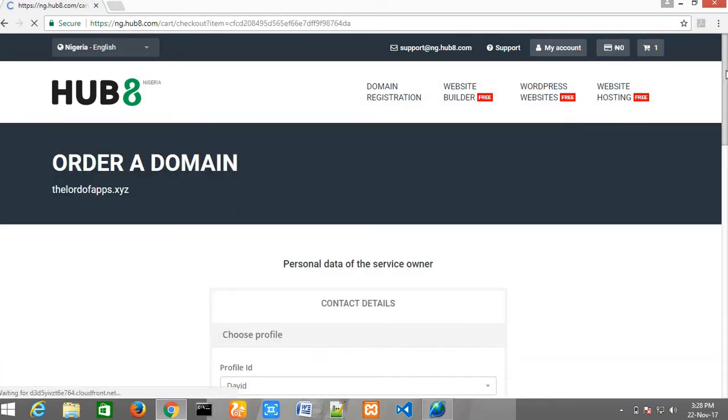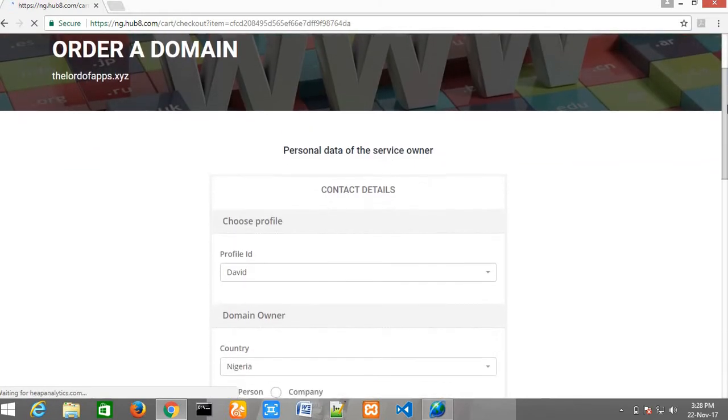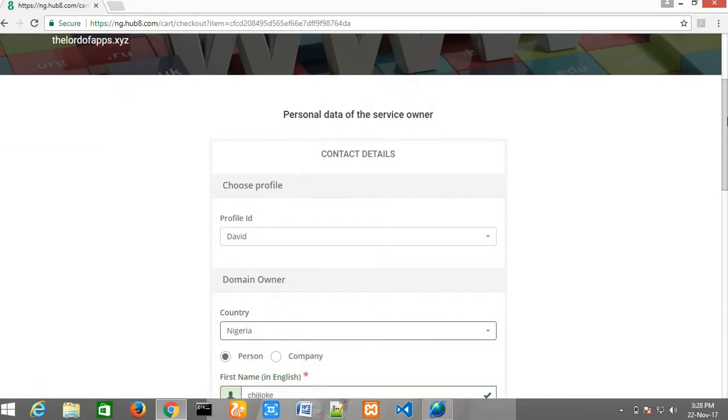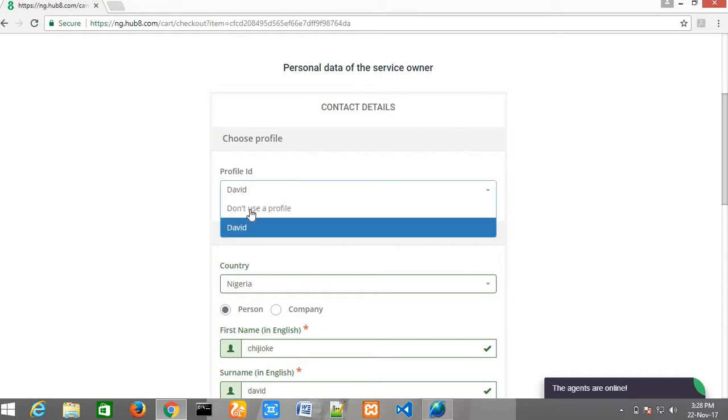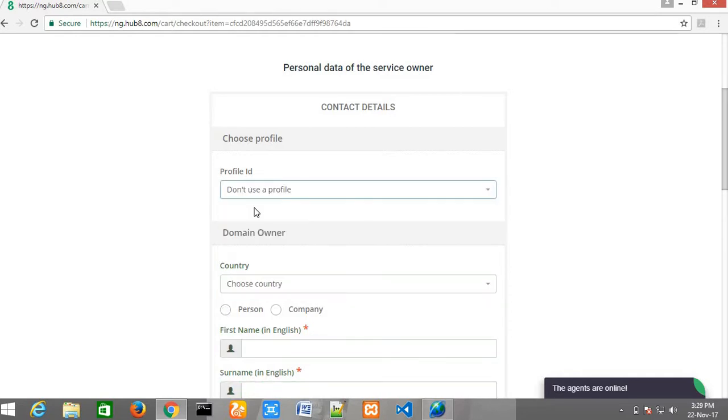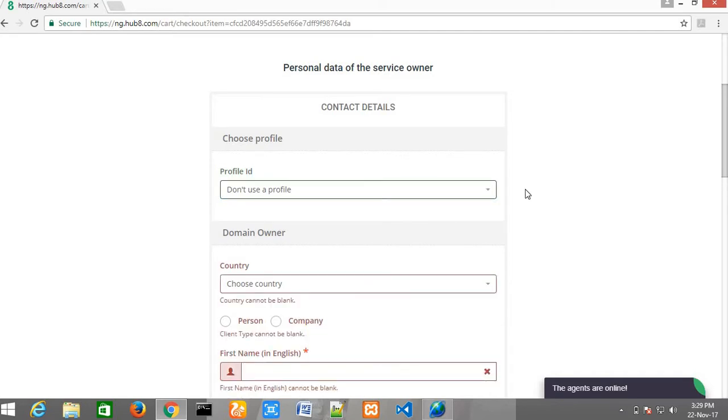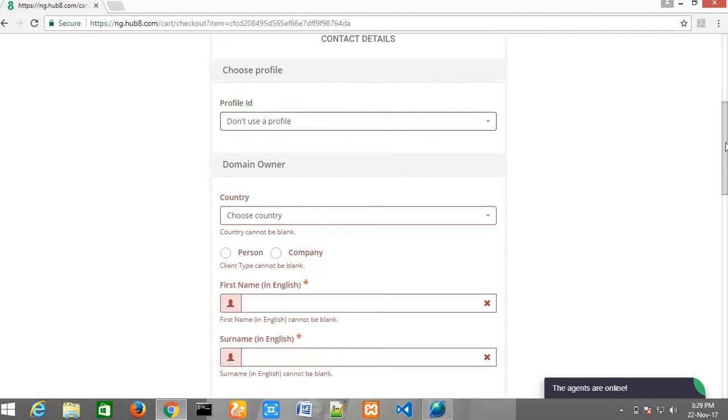And then from this page, you need to fill this form, your profile info. I don't want to use this profile. I have already purchased something from them before. That's why they gave me that profile.